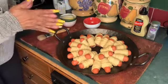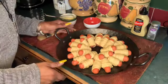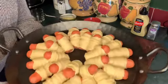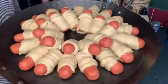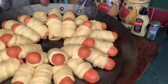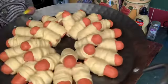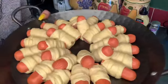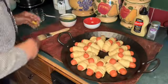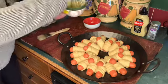Okay, we are back. Now, the hot dogs have been rolled up in the crescent rolls and you have to place them like this. And you gotta make them touch. They're gonna touch, okay? Cause they're gonna cook all together. Okay?